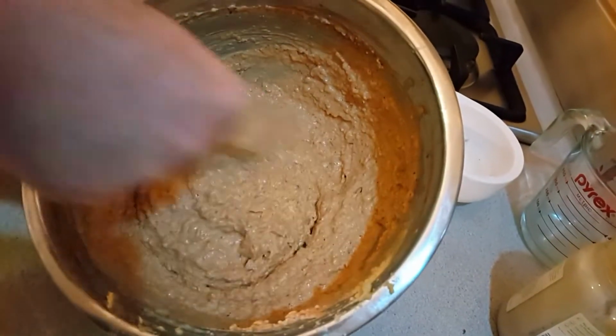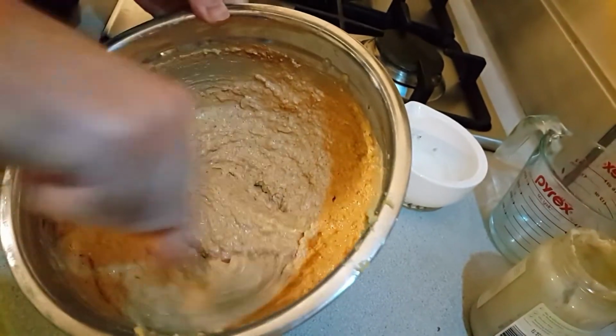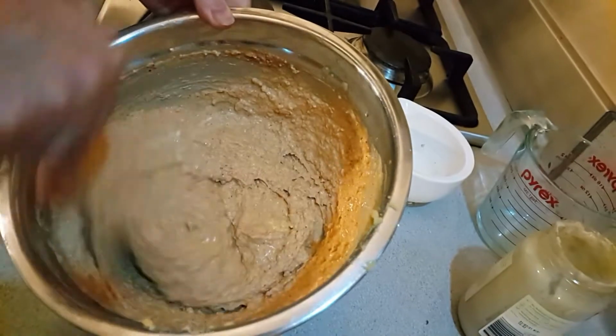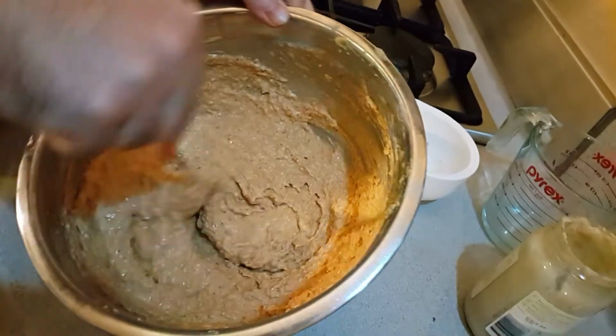So now you can serve this with crackers, with pita bread, you can put it on your falafel wraps or whatever that you want to do. But this is pretty damn good. What haven't I done yet? I haven't. Oh my god, so much flavour.